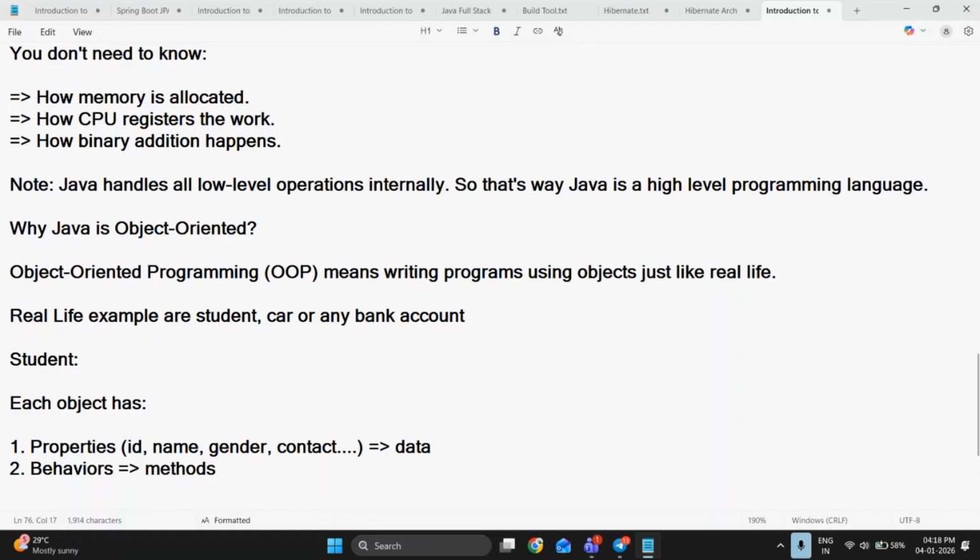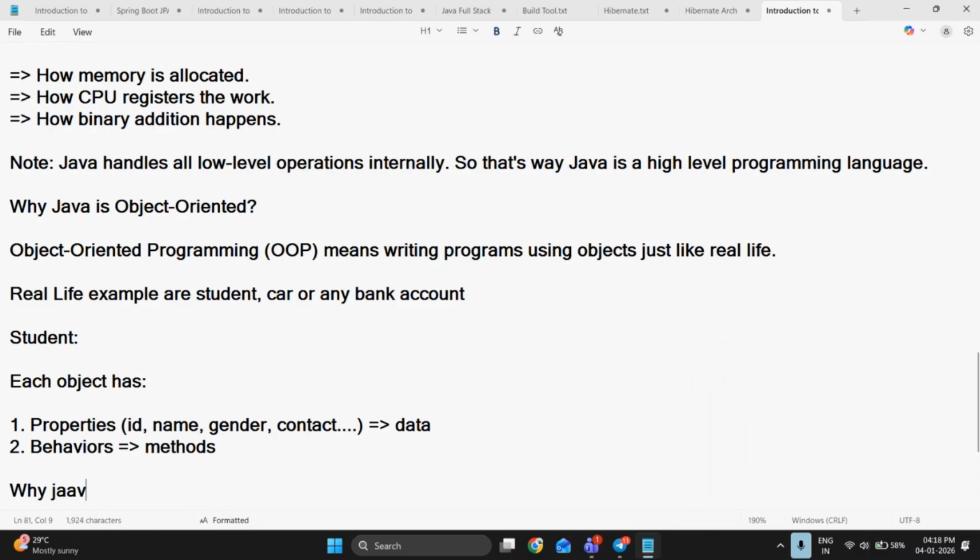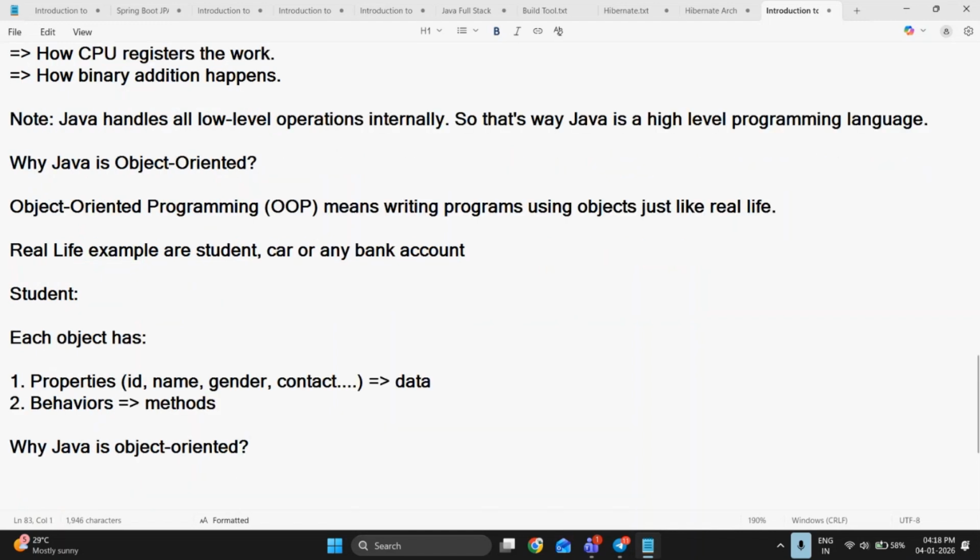So why is Java object oriented? Let me explain in detail. Let me break it down and write the points.